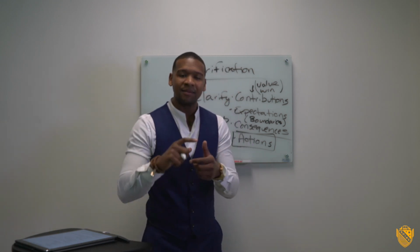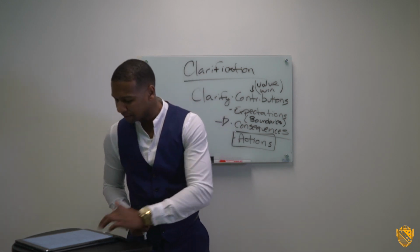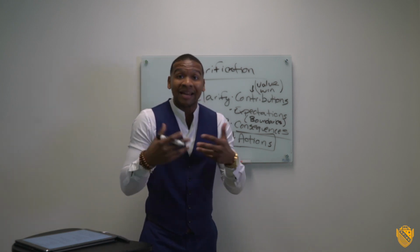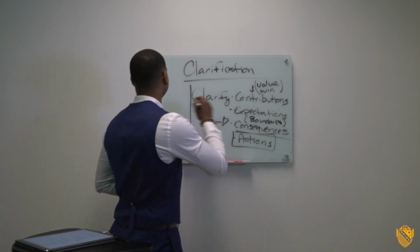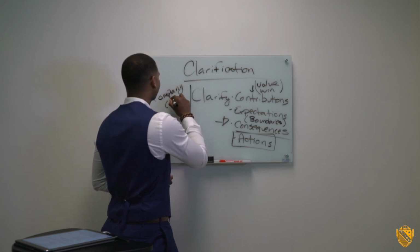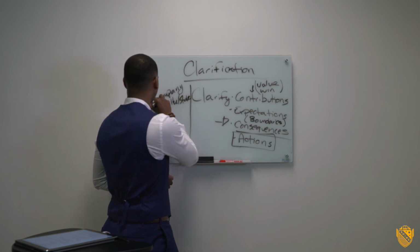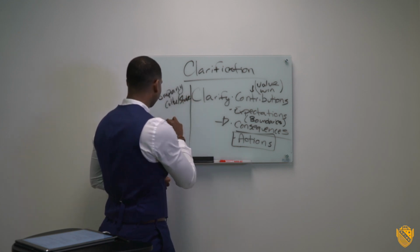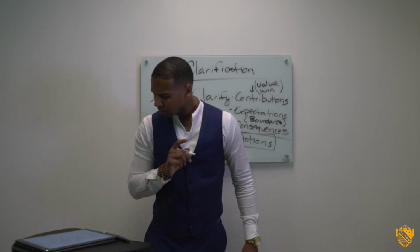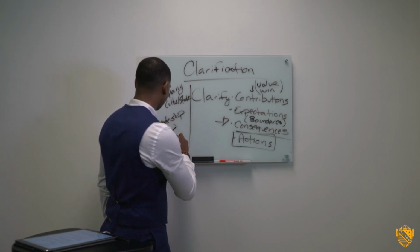You have to be able to get them to act accordingly to the company culture. Another step would be, this is important, but in terms of onboarding and hiring, something that is important is company culture. You need to clarify the company culture or the company structure. So I'm going to say the company structure. I need you to clarify the leadership, and this is leadership in terms of who's in charge.